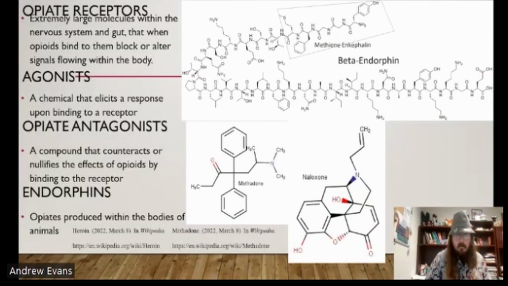On the other hand, we have a drug called naloxone. If you look at the naloxone here, it looks very similar to opium, to morphine. One of the key differences is that you see what's known as a ketone right here, the carbonyl group. We have an alcohol group there, and this is a vinyl group right there, where we have a carbon double bond to that methyl, essentially. So a little bit of change there.